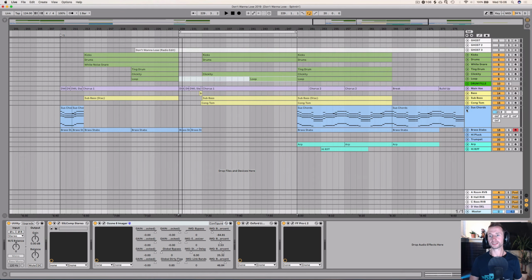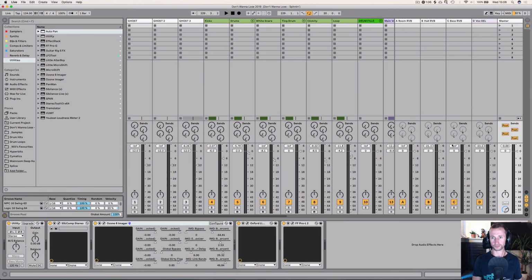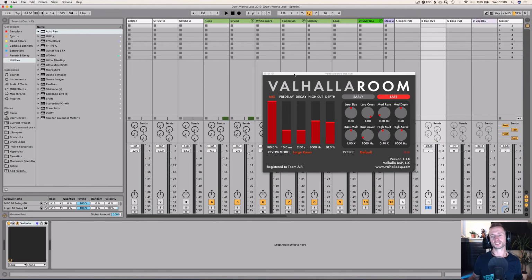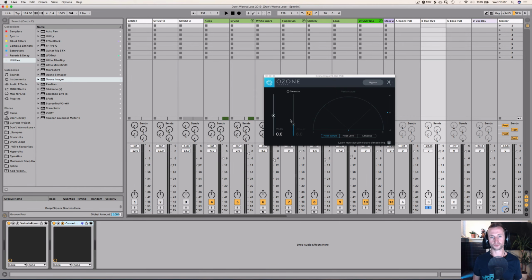Now, another great place to add stereo width to make your mix sound lovely and wide is on the reverb. So if you've got your reverb on an auxiliary channel, that is a great place where you can add stereo width. Reverbs are generally quite wide in the stereo field anyway, but again, you could add something like the Ozone Imager. The Ozone Imager is actually free, not the multiband one I was using earlier, but you can download this free one, and that is a great way to add stereo width.